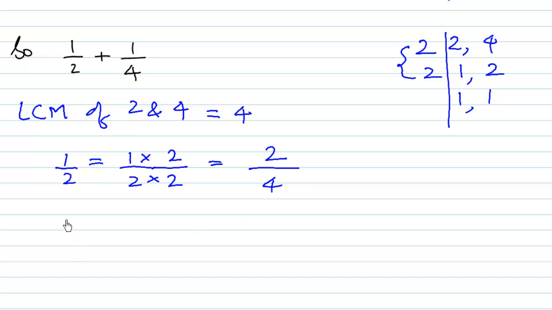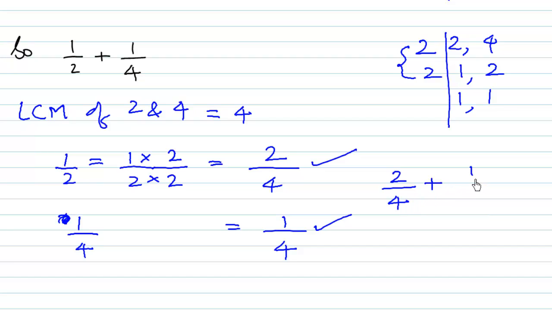And 1 upon 4 can be directly written as 1 upon 4 because it has a denominator of 4 directly. And then we can add these two fractions. So 2 upon 4 plus 1 upon 4 means I shall be getting 2 parts out of 4 equal parts, and then I shall be getting 1 part out of the 4 equal parts. So we shall write 4 once only, and we can write the numerators 2 plus 1. So we are going to receive 3 parts out of 4.